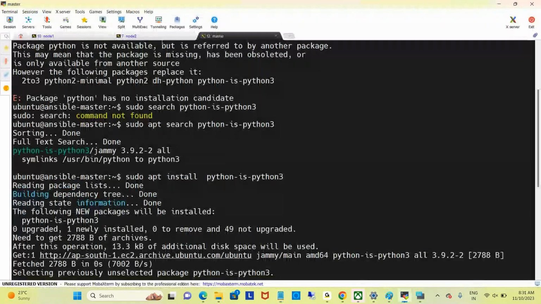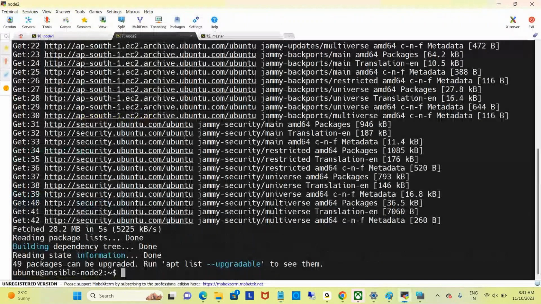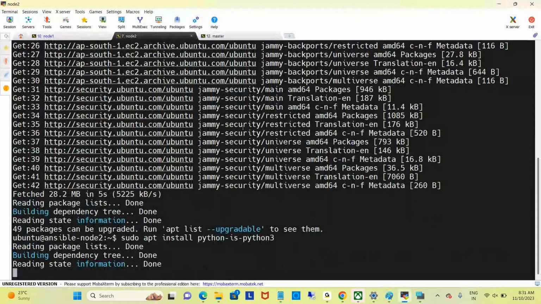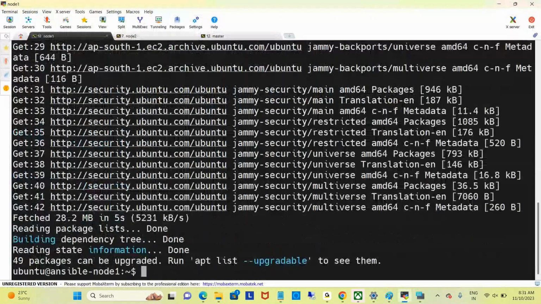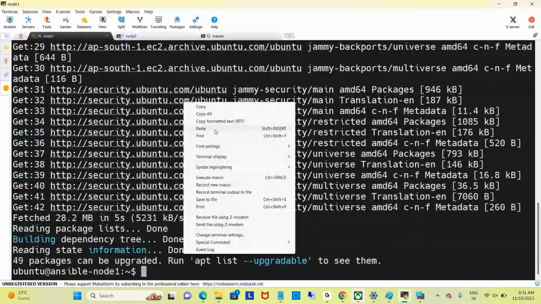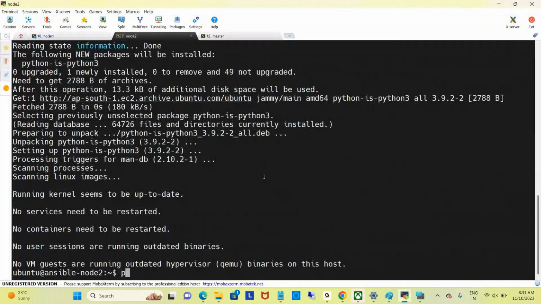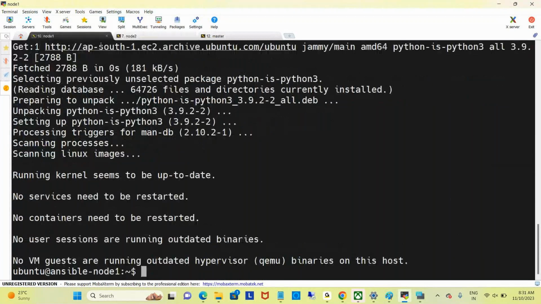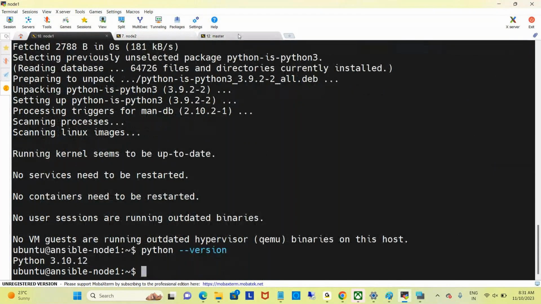We'll do it on all the servers. We'll also check the Python version on all the servers. Right, so Python is done.